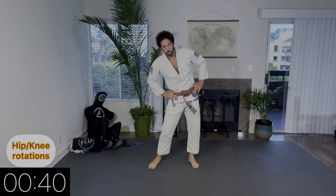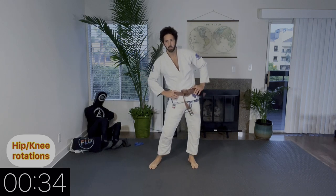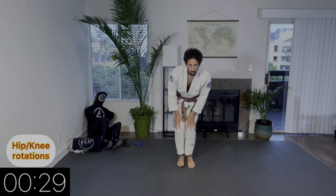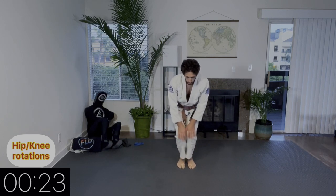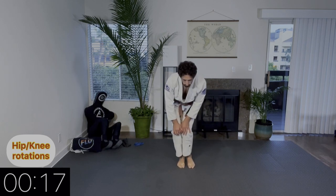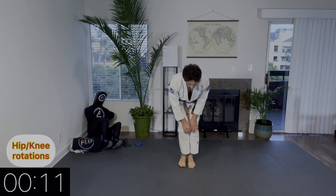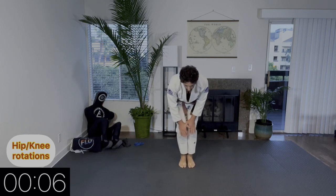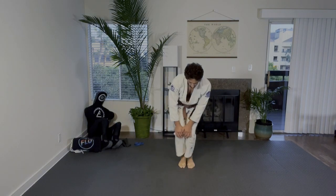As we go through the transitions, we're inhaling. We want to try and have our breath in sync with our movements as much as possible. At 30 seconds, we're going to bring our feet together. There we go, feet together, circling our knees to the right. At 15 seconds, we'll switch and circle to the left. And switch to the left. Keeping our feet and knees together as we're circling. Three, two, one, rest. Good.